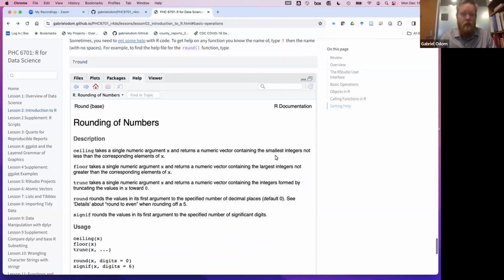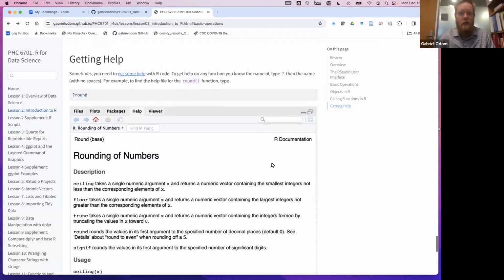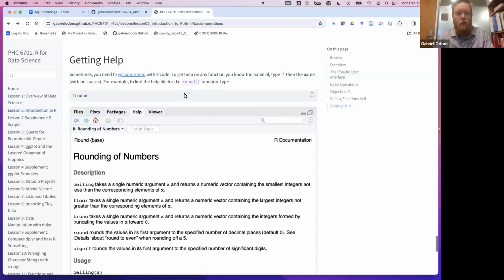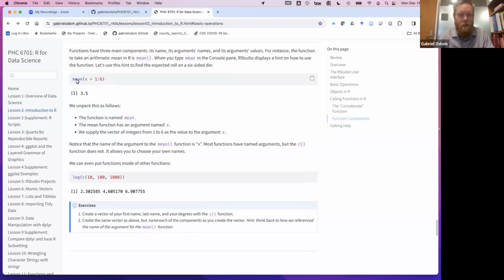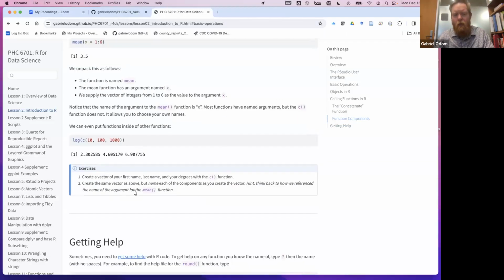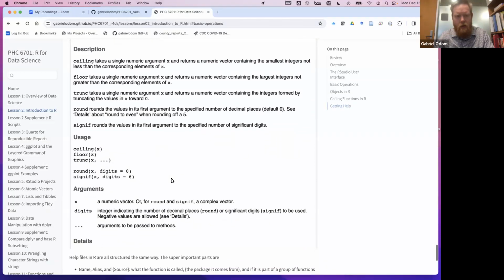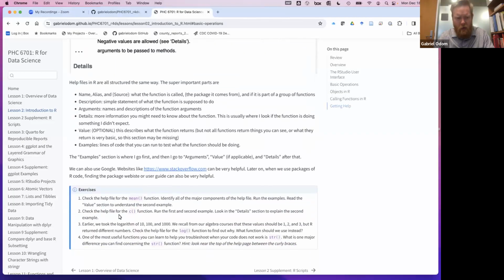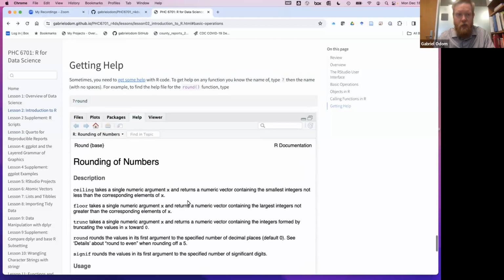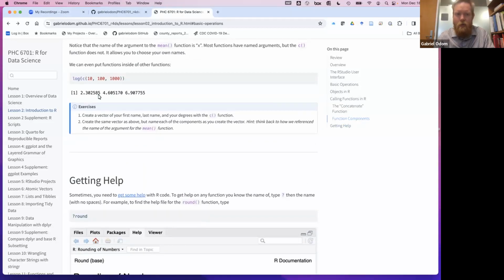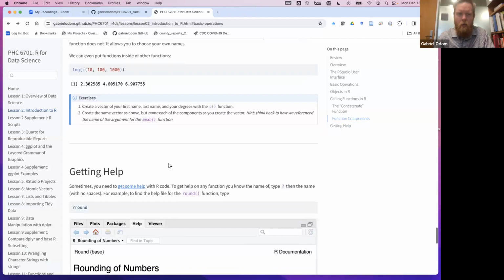Okay. So, for instance, if we needed help, if we go back and look at this mean function, or even one of the exercises, let's see. I think this might be one of the exercises right here. Yeah. Okay, this is an exercise for later, so I'm not going to spoil this. But basically, you should check out the help file for the log function to help us understand why these numbers look a little weird. Maybe not what we were expecting.